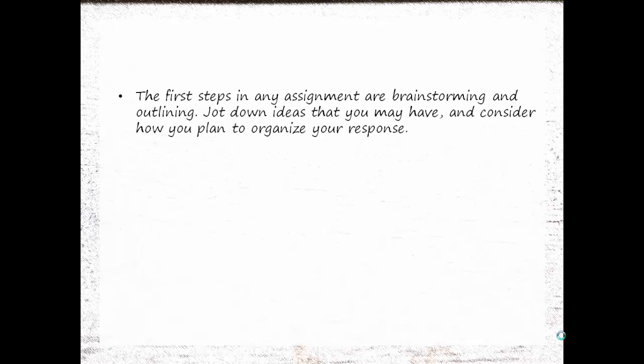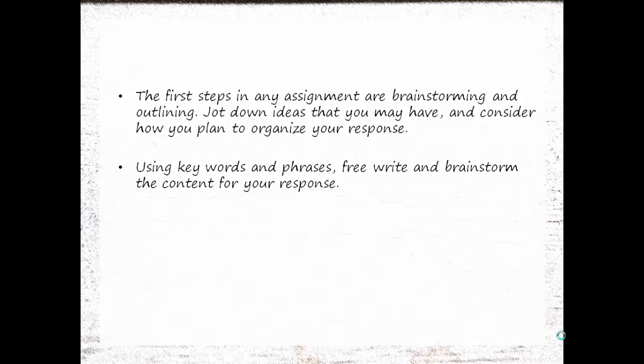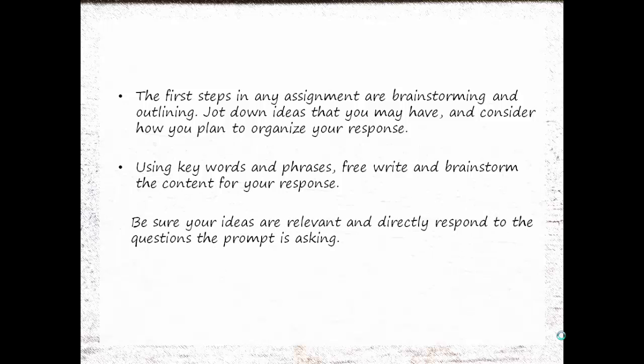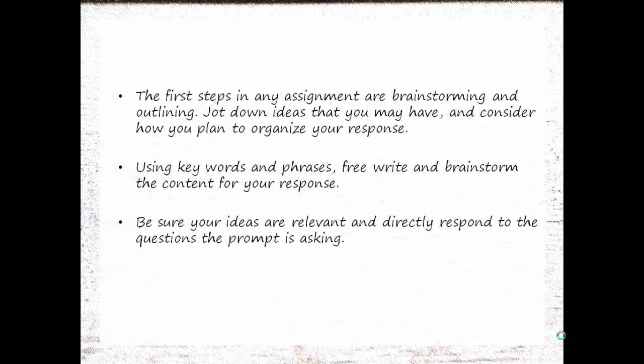The first steps in any writing assignment are to brainstorm and outline. Jot down ideas that you might have and consider how you plan to organize your response. Using keywords and phrases, free write and brainstorm the content for your response. Be sure your ideas are relevant and that they are directly responding to the questions the prompt is asking.